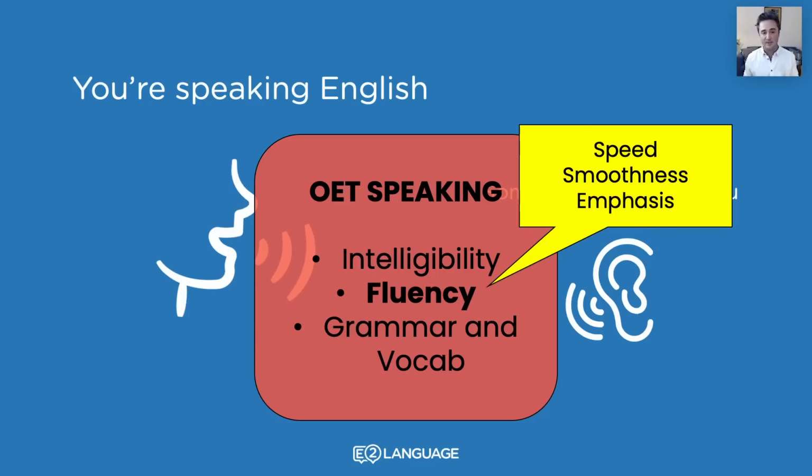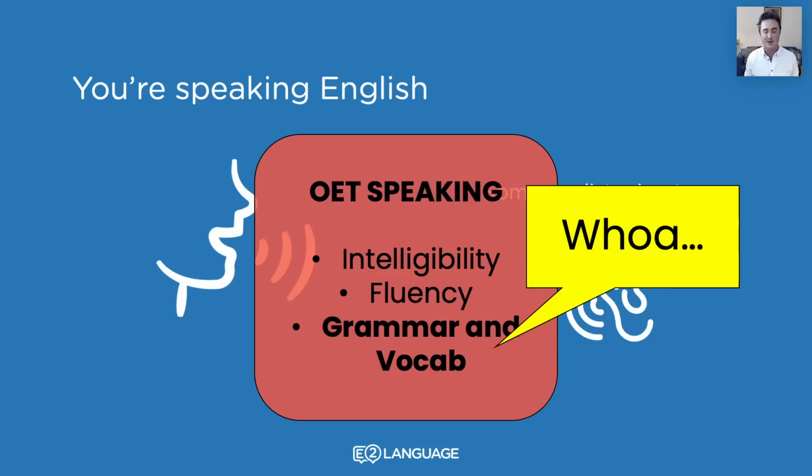Fluency is another aspect that you're evaluated on. This includes things like the speed or tempo of your speech, smoothness, that is, whether or not you're hesitating when you're looking for the words. Do you have all the vocabulary and grammar there? Does it come to you automatically, or are you trying to sort of sift around and find a way to phrase something from your first language into English? And also emphasis. Emphasis can be at the word level as well in a sentence. If you want to place a specific emphasis on a particular word.